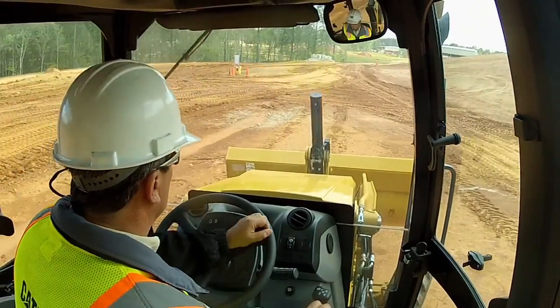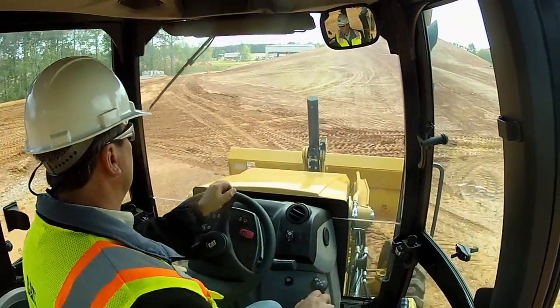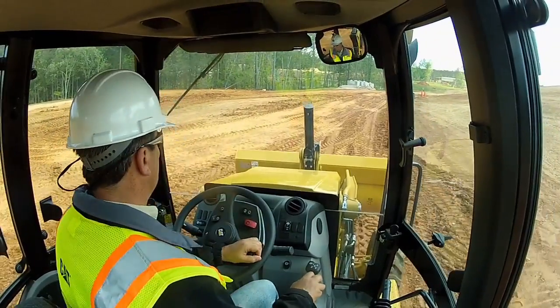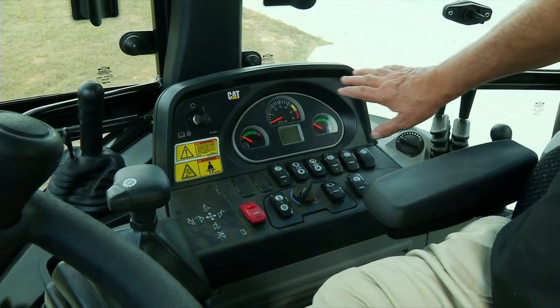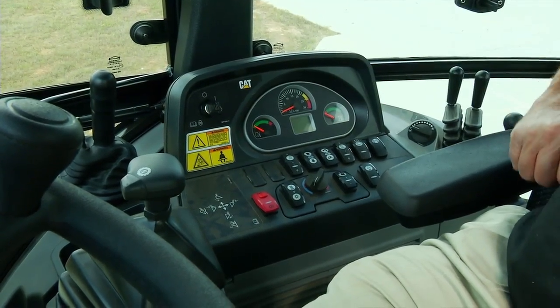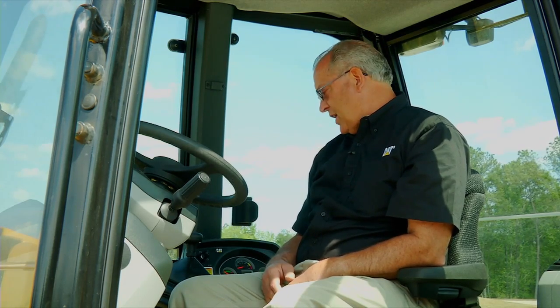When you look over the front of the machine, you'll see great visibility with the new sloped hood, great visibility over the front of the tractor. The stack has moved over to the side, so we also have great visibility down to the corners of the buckets. Over on the right console, you'll see a few changes. One is the new premium gauge cluster that's shown in the 420 and also standard in all the 420s and 30s. With that gauge cluster, you have some improved diagnostic capabilities, and so the machine ECMs or electronic control modules are all monitored here, and you have the ability to do some troubleshooting there with that new gauge cluster.